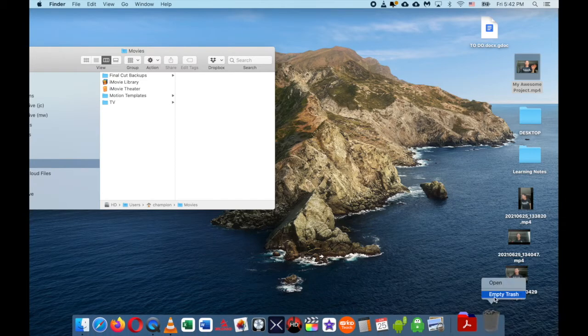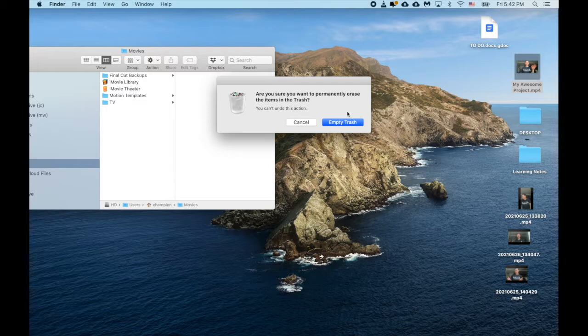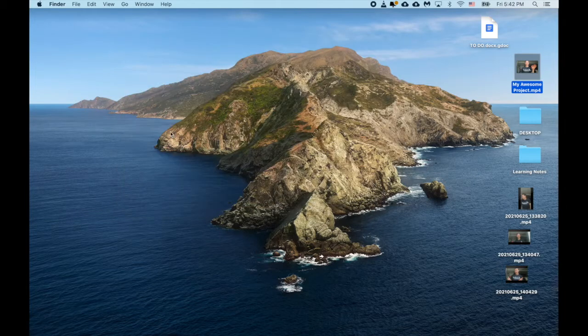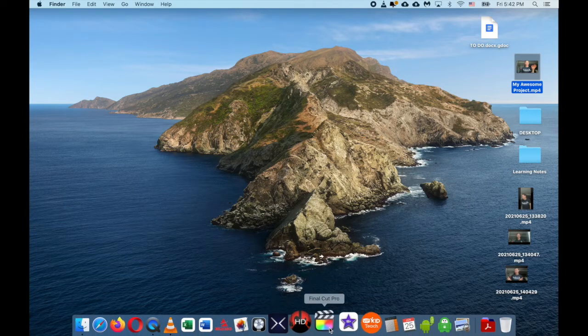Okay, I'm going to empty the trash here. You can look up on YouTube deleting extra stuff or freeing up Final Cut Pro space, and you will see that there's lots of hidden areas that can sometimes accrue a surprising amount of gigabytes if you're a big time editor. Okay, now that we got that out of the way, so Clean My Mac and getting rid of that library when you don't need it, let's go open Final Cut Pro.